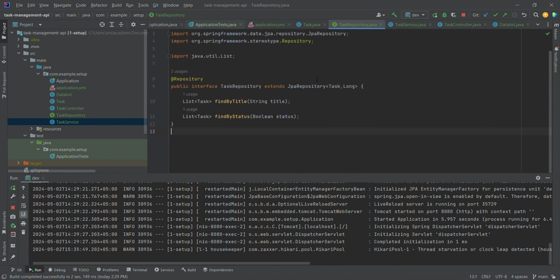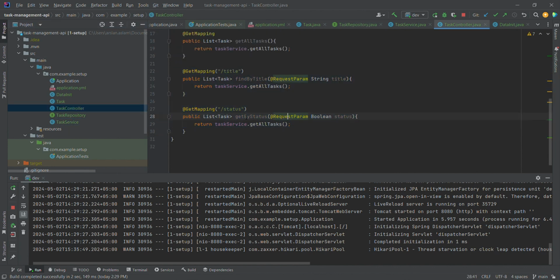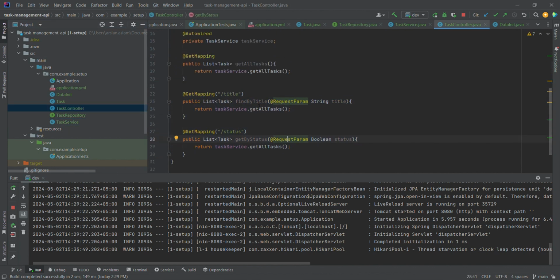Then let's come to the task controller, what is there. So the task controller, it should be something different. Get by status. Okay, no, get by title. This should be the right thing, get by title, and we can write title here. Okay, get by title. We will check in a moment what different we have written.